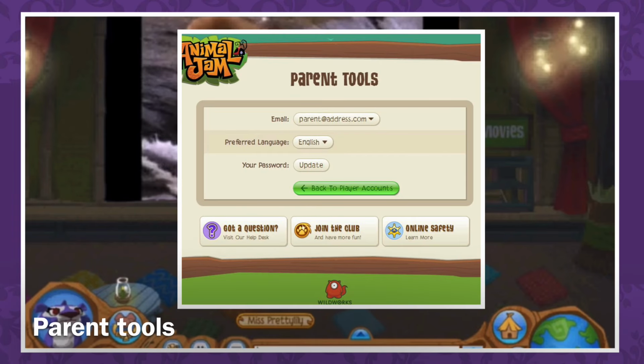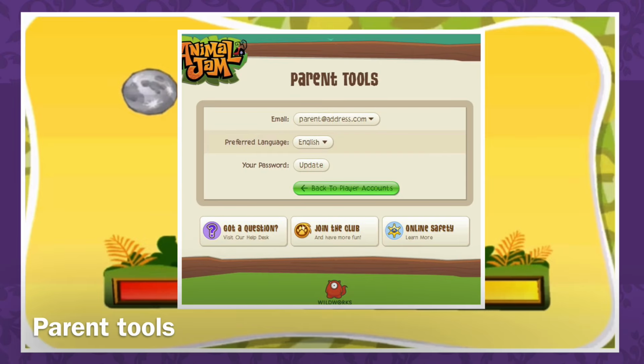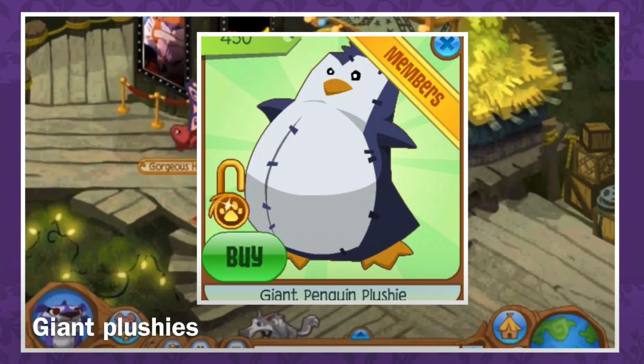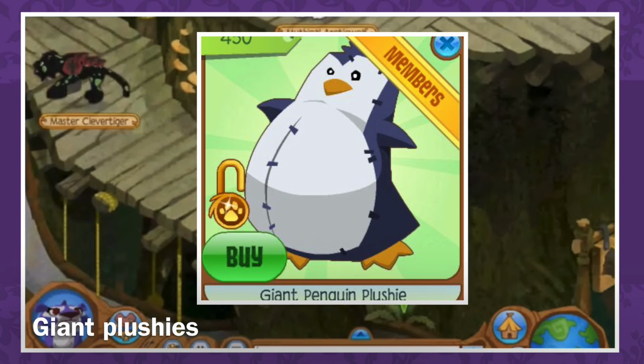Parent Tools. The Parent Tools is an online site for parents, or yourself, if you're an older player of Animal Jam. It basically just holds all your information and you can disable in-game Animal Jam features if needed, or even change your language. Giant Plushies. The Giant Plushies are just regular plushies, except they are of course giant, bigger versions.